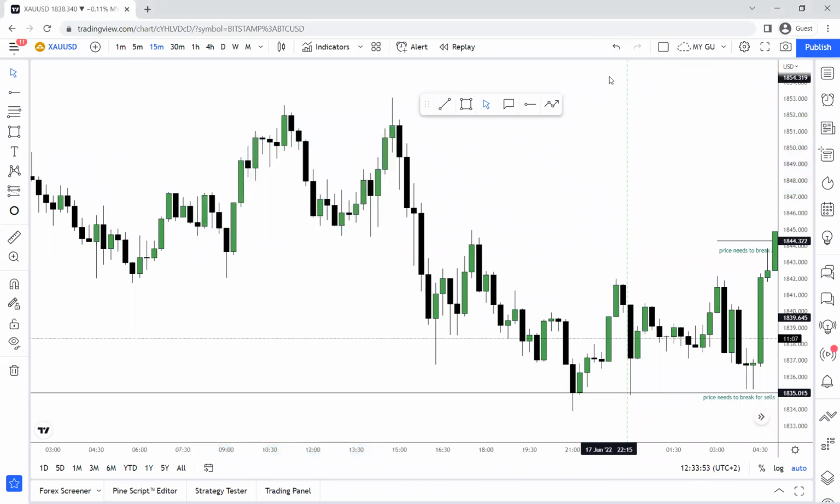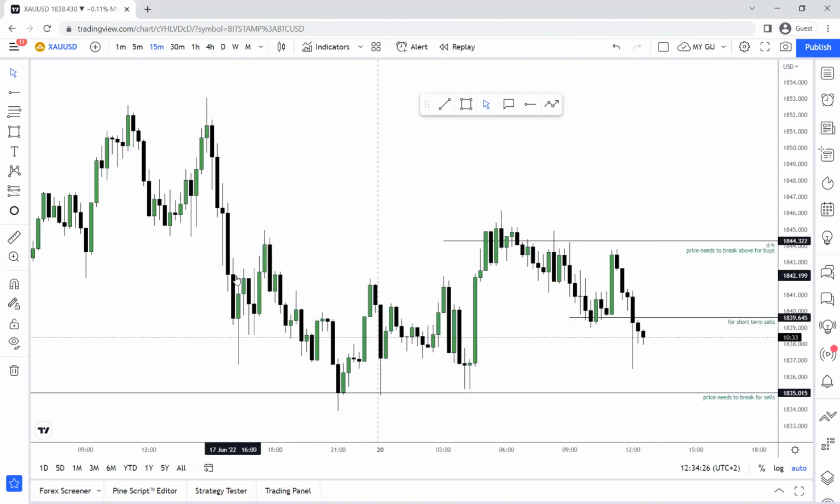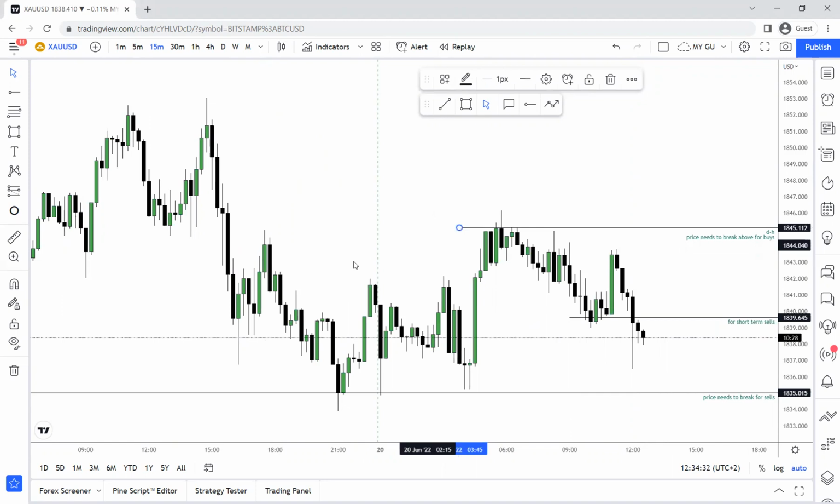Always wait for the 4-hour candle to close. Then when the new candle starts, wait for the 15-minute candle to close to show you, okay, is price following the trend or is price rejecting what is happening? And if that 15-minute candle is not telling you much, wait for the 30-minute candle to close. If the 30-minute candle is not telling you much, then that's when you wait for the 1-hour candle to close. And the 1-hour candle will definitely give you some sort of a signal. All right. So in that signal, if you don't like the entry, you can always wait for that pullback. Price will pull back to where it needs to pull back before it goes where it needs to go. All right. That's the advice that I can give you.